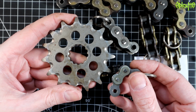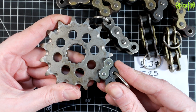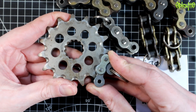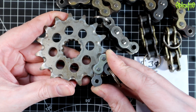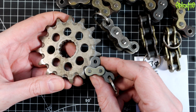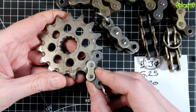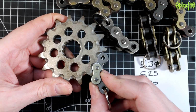But the 420, although the width is correct, if we try a single link, it will kind of fit on. As you can see, it will not fit because the distance between the pins is all out. And this is why I've said in the past that motorcycle chains don't stretch, they wear. If they stretched, this would happen. If they physically got longer, it wouldn't be possible for them to work. They'd keep jumping on the teeth.